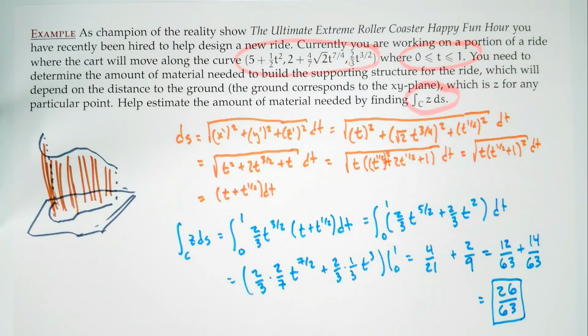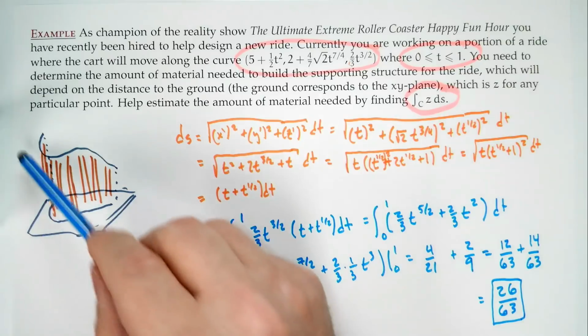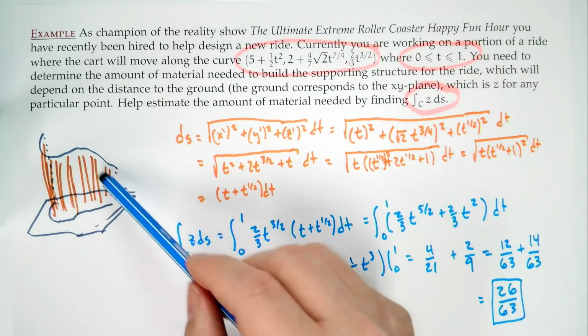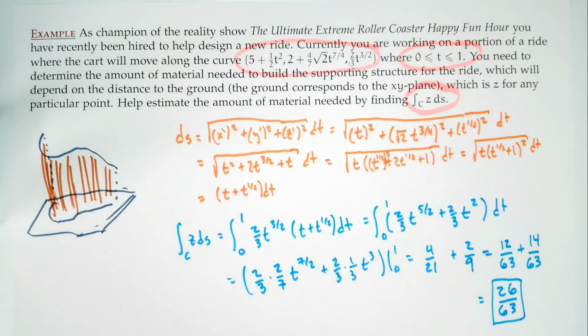Well, in essence, what that number represents is the amount of area down below. So, in some sense, you could say that's the amount of scaffolding, proportional at least. So, that's how we can use that number. Okay, well that was good. That's a nice problem. Let's do another problem.